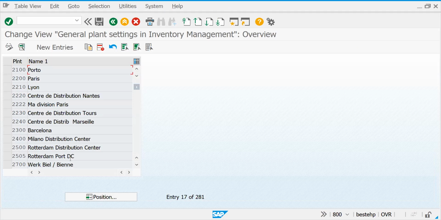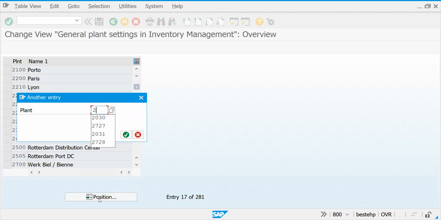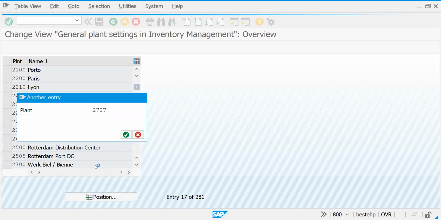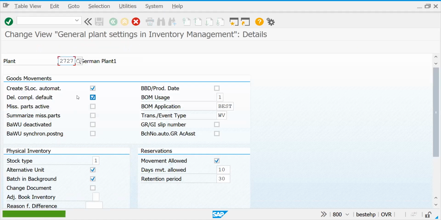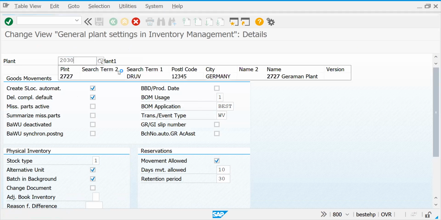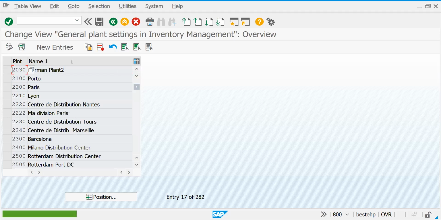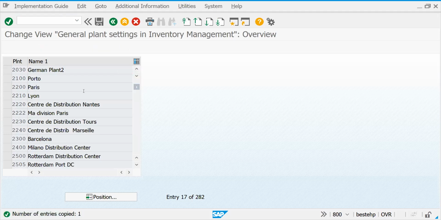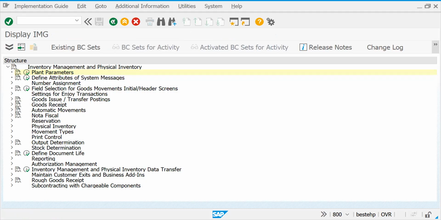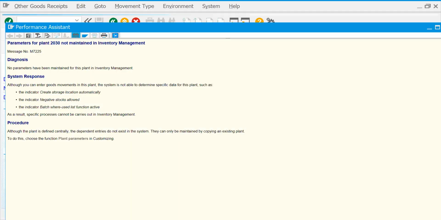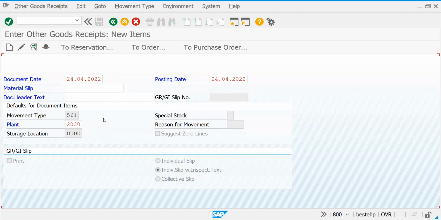So it's not maintained. So 2727, you take any existing plant settings, you can copy this to resolve this error. Parameters means all these settings. At the time of stock posting, I have explained. Okay, now let's press enter. So now you don't get this error. Let's try to check. Otherwise, it will hinder your process. Let's press enter.